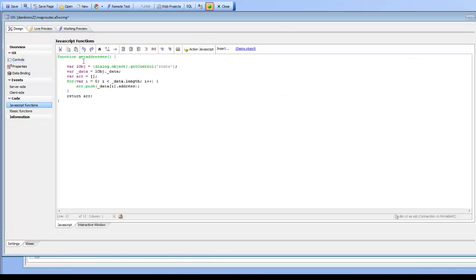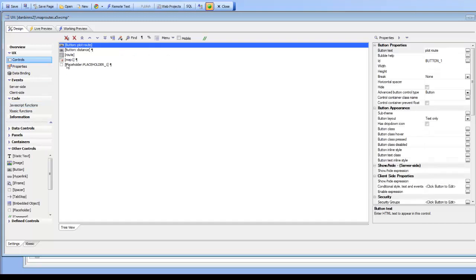So let's go now take a look at the JavaScript function called getAddresses. So you can see it's a very simple function. We just get a pointer to the list control, then we get the data that the list control has, and then we just loop over the array of data, extracting the address field and putting that into an array and then returning that array.